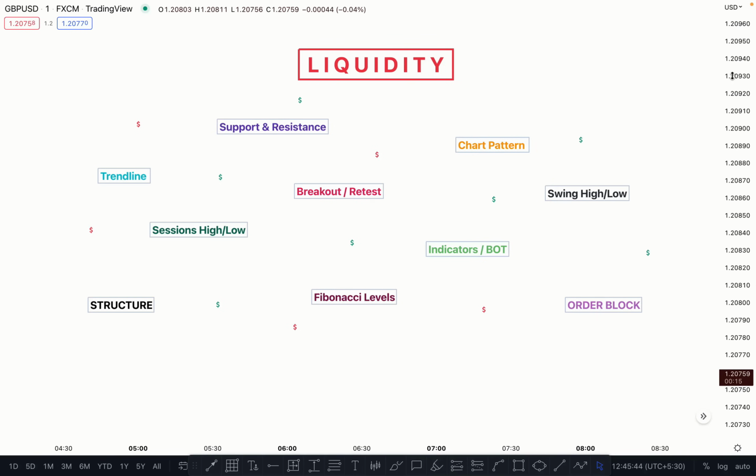I will say only one last thing: structure plus liquidity equals a high quality setup. Don't focus on many things, focus on two things and you will be a great trader. Seriously, focus on two things: structure plus liquidity, structure plus liquidity. Don't focus on a lot of things, and I don't believe in giving you unnecessary lectures of 15 hours, 20 hours, and 12 lessons, 15 lessons, 50 lessons. I believe in giving you quality content which will actually help you move on.